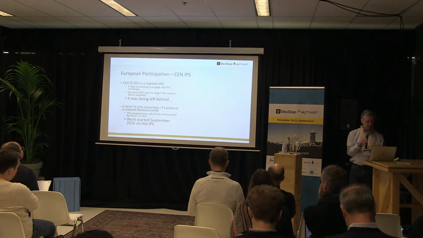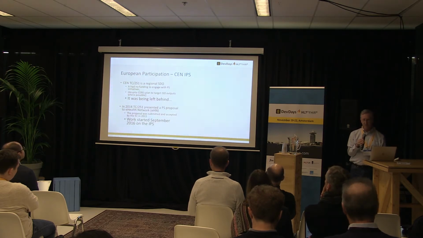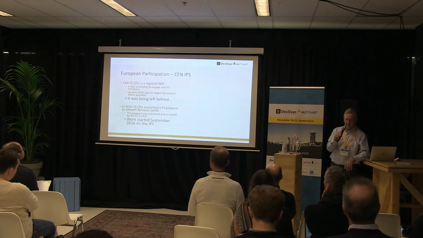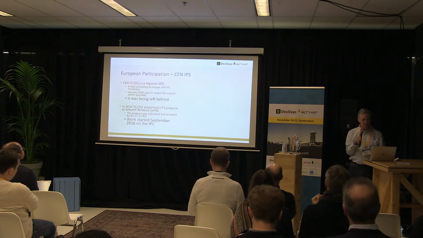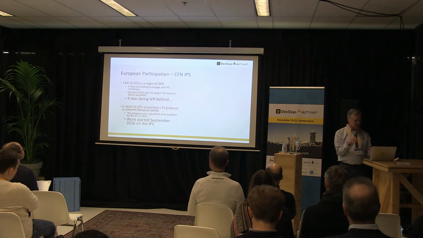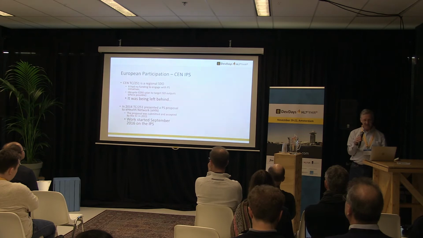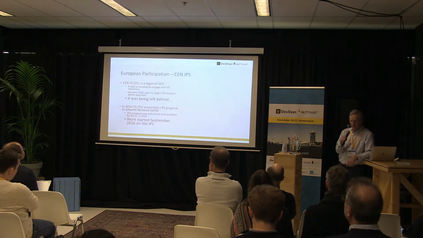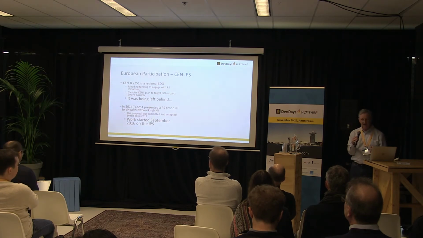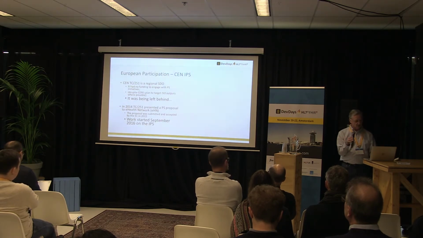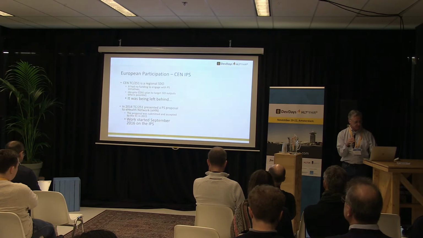Now, more about European participation in CEN. CEN TC251 is a regional SDO, and this talks about the woes of CEN at that point. They didn't have any real funding to work on this, and kind of felt left behind a little bit. But they presented a proposal to the eHealth network and secured some funding, and work on the IPS on the CEN side started in September 2016, about the time we reinvigorated the project as the IPS.